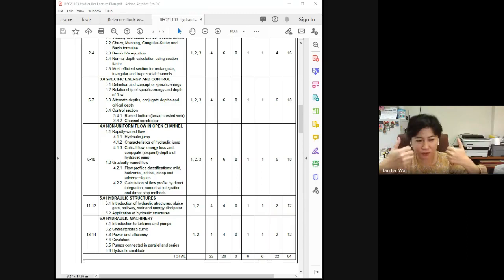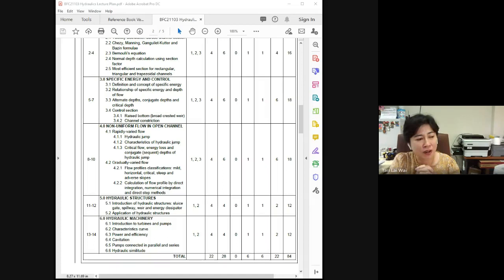So what would happen to the flow in the river? Whether it will change, you want to maintain it, you want to avoid backwater flow, you are the one who will determine after doing the analysis. Okay, so that would be the example for the construction of the channel itself. So you get to learn all about this. It's very interesting, hydraulics. Okay, and then chapter 4 is about non-uniform flow in open channel.